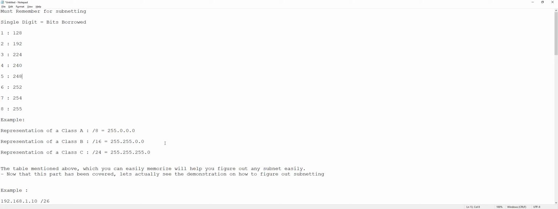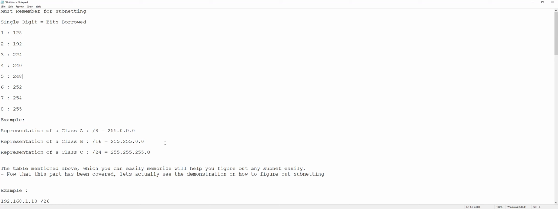And now, as you can see, this is 255.255.255 because the entire 8 bits is borrowed. Does that make sense? That's why it's 255, 255, 255. And here it's 0. What that means is that we have 8 binary bits that are available to be borrowed. These are the 8 bits that you can borrow per octet.